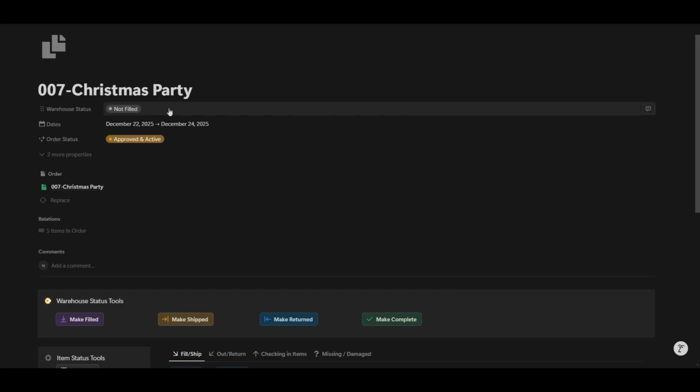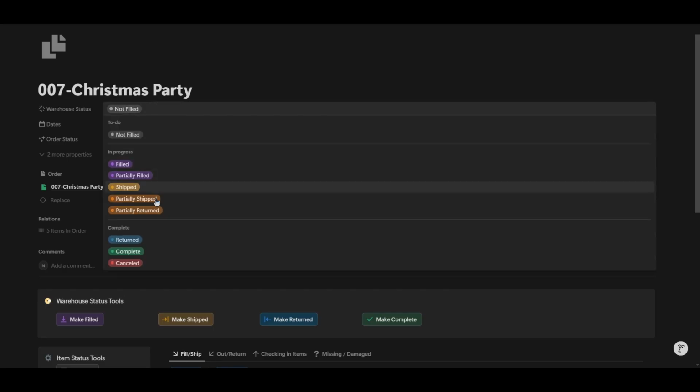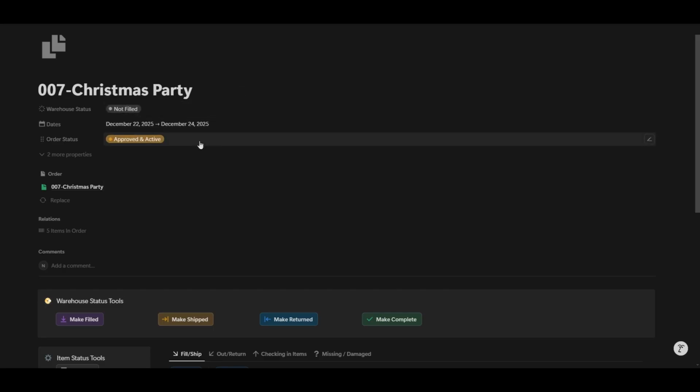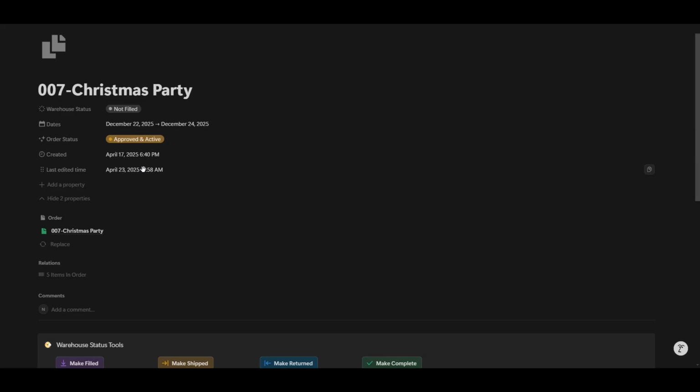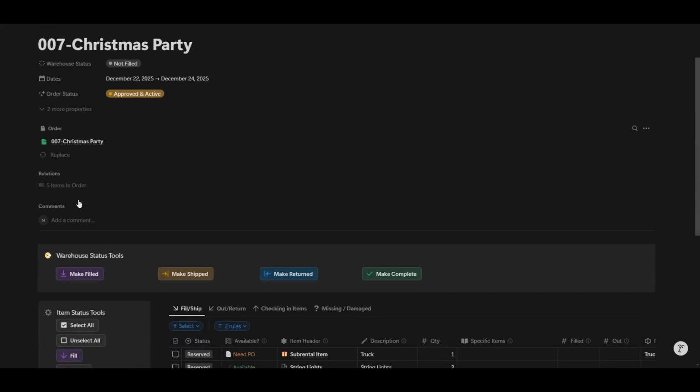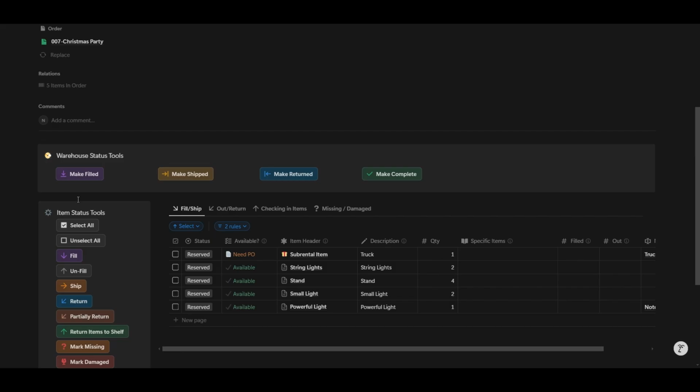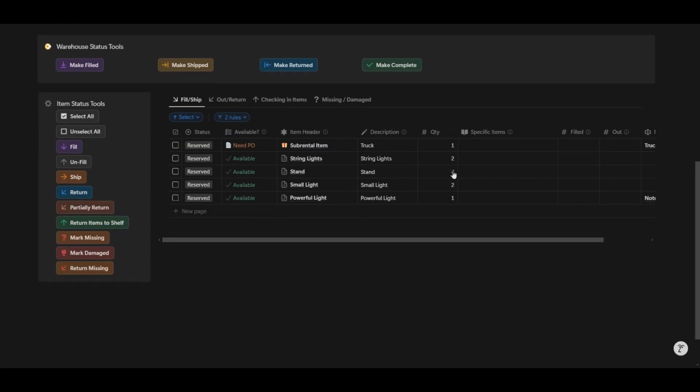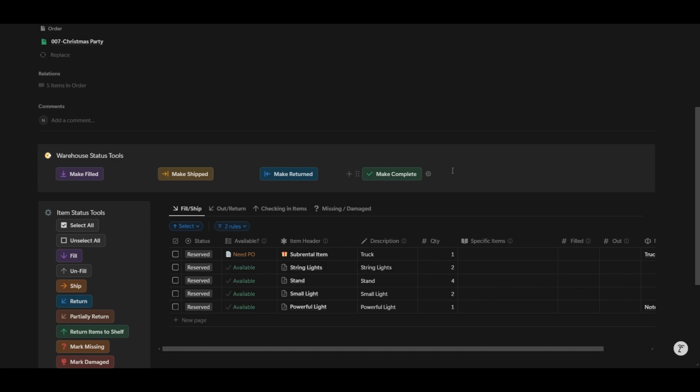To give the tour, from the top we have the status of this warehouse page, the dates that are written on the associated order, some admin properties, and the order and items in the warehouse itself at the bottom. In the body of the page, we have some status tools to click once you've filled, shipped, and returned, and completed everything. This is used to confirm that all of the statuses are true. All buttons down here will do is make the warehouse status partially filled or whatever, since you may be working in here for a while. When all the gear is finally filled or shipped or whatever, then you actually would press these buttons.